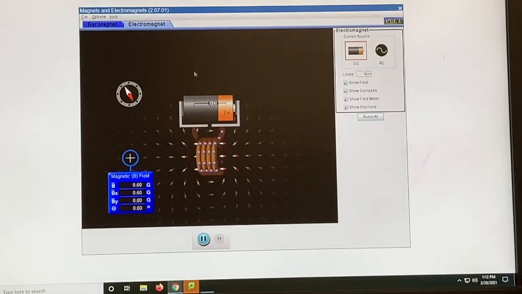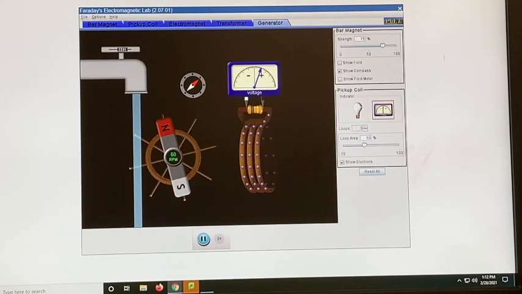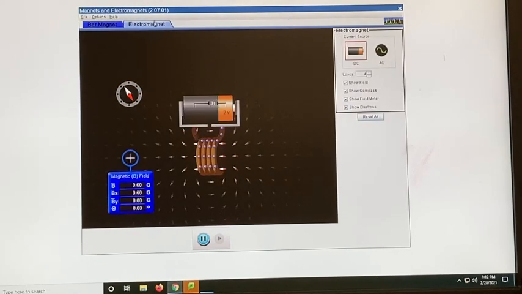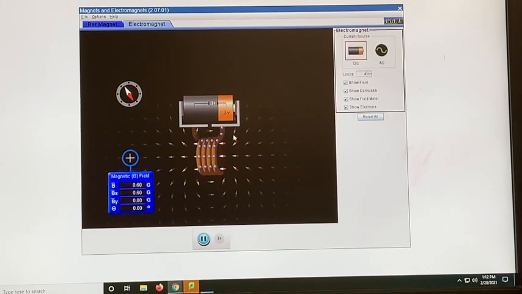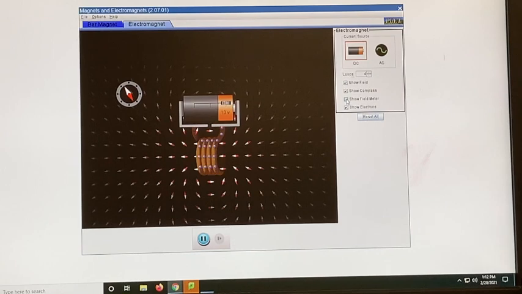We come on here and we select electromagnet. The default one is this. So we're going to select electromagnet, which brings this up. We reset it. Show the field. We will leave this right here.